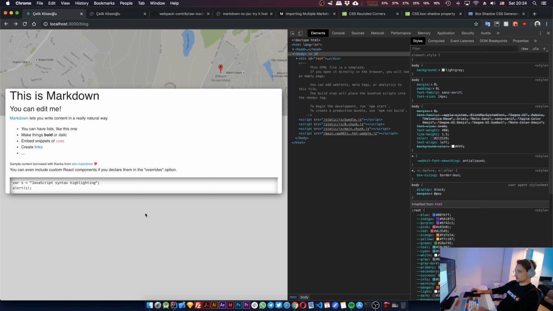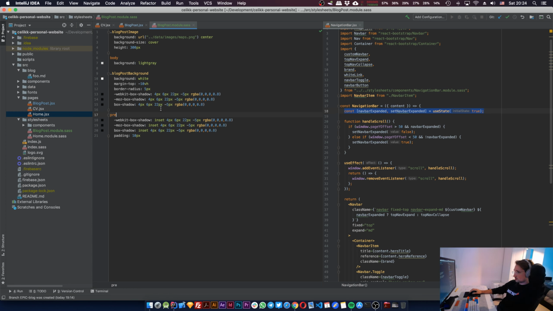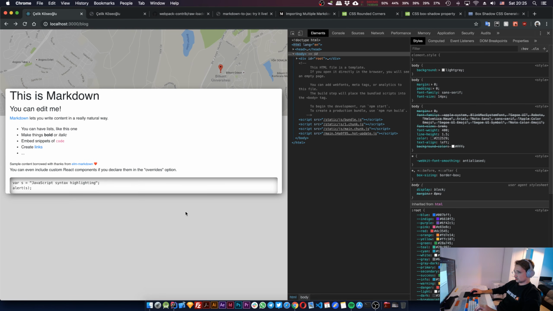Yeah, that's more like it. That's much more like it. I could potentially have a border radius for this one as well. Wonderful. This is super cool, super good.